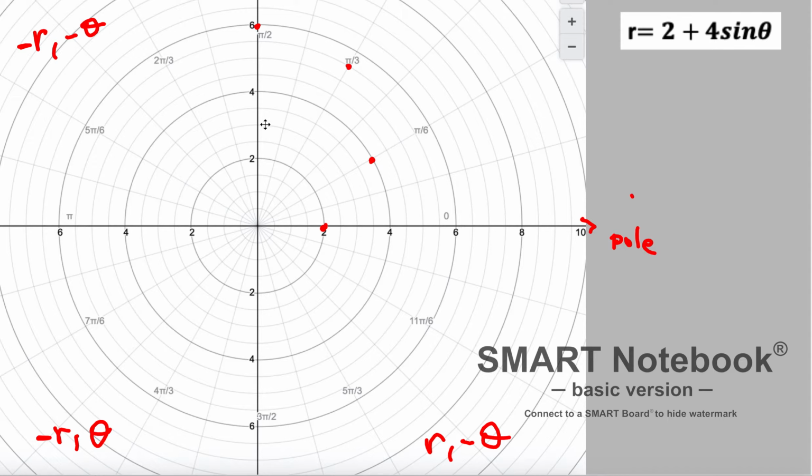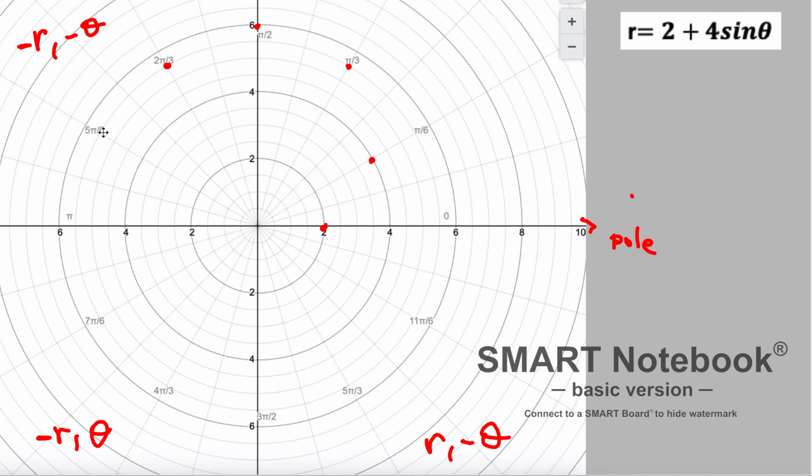Anyway, we are trying to find every point individually. For 2 pi over 3, if we are plugging in 2 pi over 3, because the sine is in the upper side, it is going to be a positive value. And sine of 2 pi over 3 is square root of 3 divided by 2, which turns out to have the same value as pi over 3. If we calculate everything, we are going to get the same value. So I'm not going to spend more time here. I am just copying this point, and it looks like we are going to have a symmetry with respect to the line pi over 2.